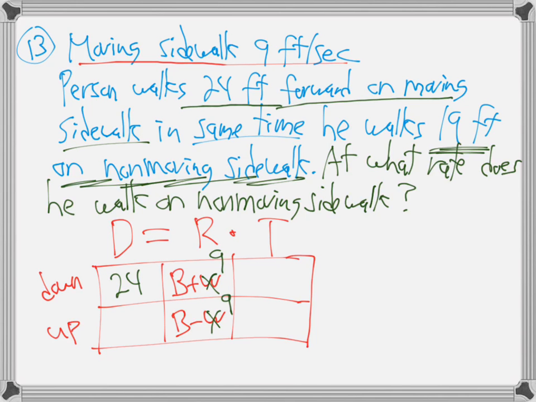So this is a curveball. The curveball's coming. They're doing something strange. What are they doing strange? 19. Does this go here? Well, non-moving. What's this? Still water. They're talking still water, non-moving. The minus is if the person does what the kids do and turns around and walks against the sidewalk. They're not saying the person walked against that. That would be if you're going against the sidewalk and it's subtracting from your speed, like the boats that went down river and then turned around and went up river. The difference here is we're going down river with the moving sidewalk, 24, and then stepping off the moving sidewalk, no current, and walking 19. You see? They changed the game a little bit.